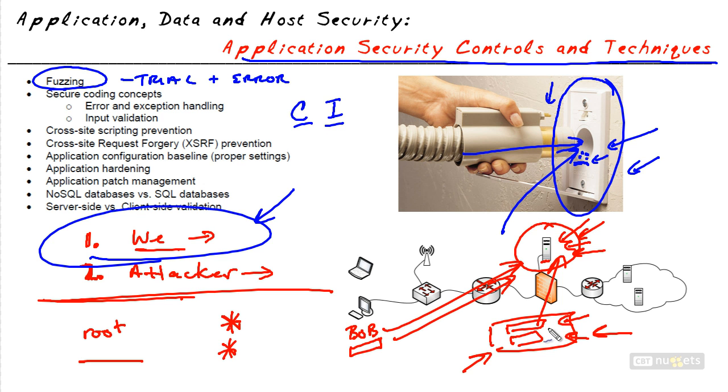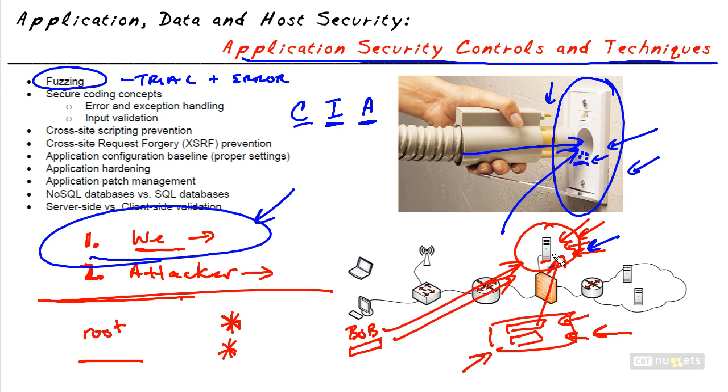Maybe a user who's currently logged in sends a whole bunch of weird data in one of the fields to the server. And in a correctly crafted application, we're going to have valid input verification before we tell the server to go ahead and process that. And by having those validation checks for input, we're maintaining our data integrity.